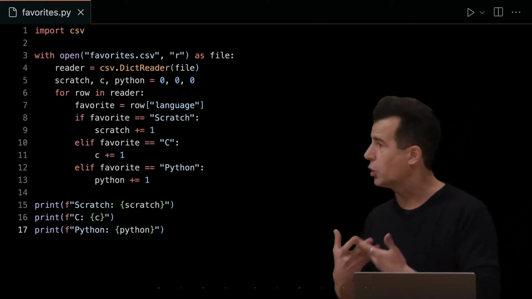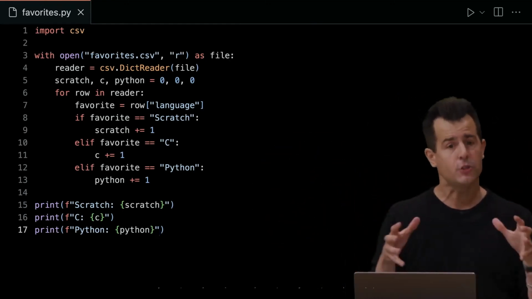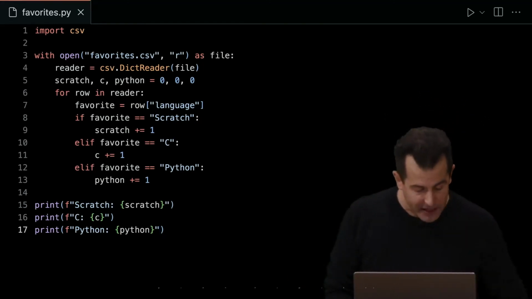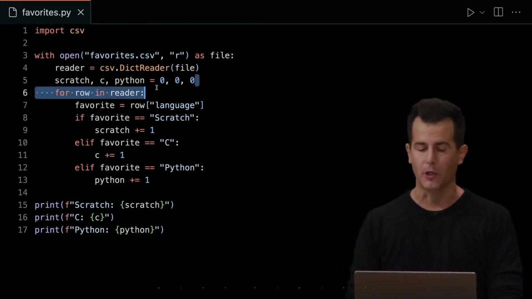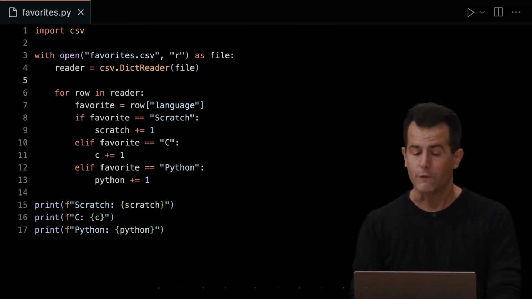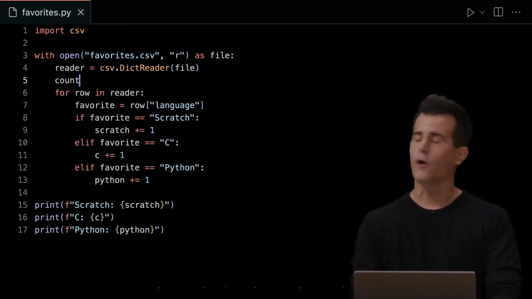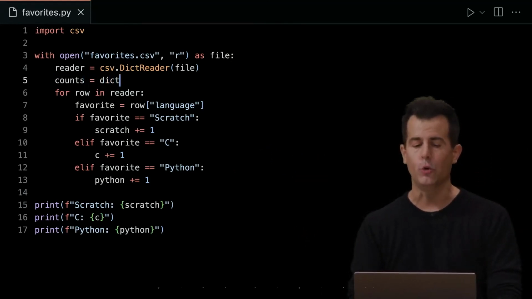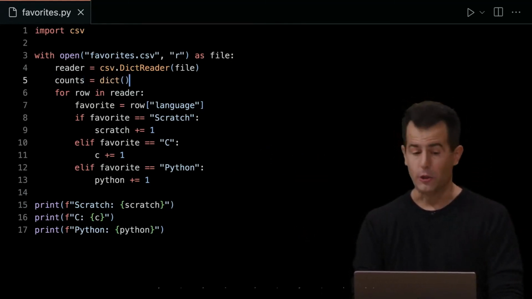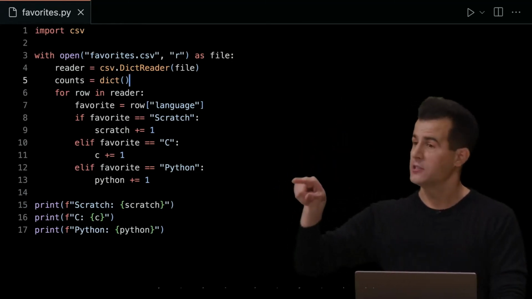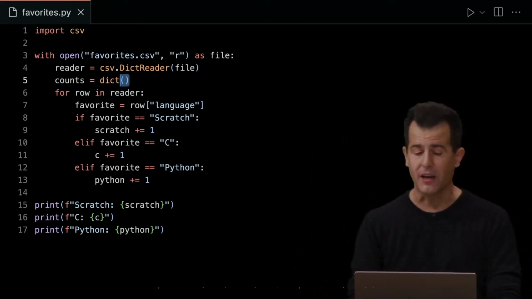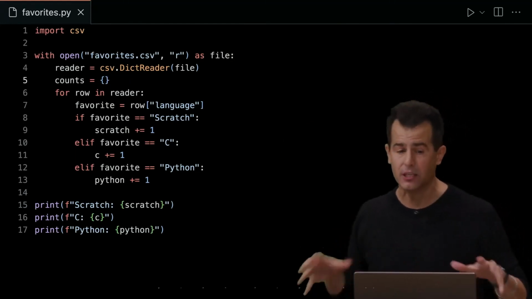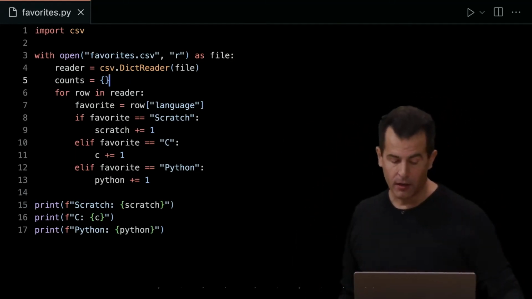But a dictionary, recall, is like this Swiss Army knife of data structures whereby you can associate anything with anything else, keys with values. So I dare say a cleaner way to solve this problem that sets us up for less work or confusion later would be to create a new variable called counts, if that's what we're doing, counting things up, and just set it equal to an empty dictionary. And you can literally say dict with the open parenthesis, close parenthesis, and nothing. Or the more Pythonic, just use open and close curly braces with nothing inside. That gives me an empty dictionary, just like square brackets gives me a list.